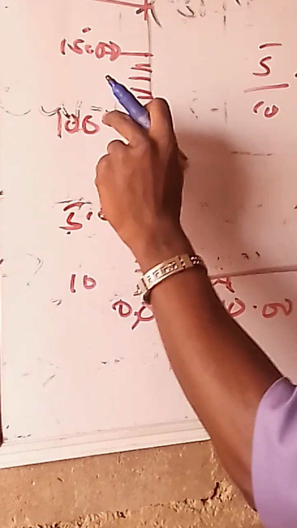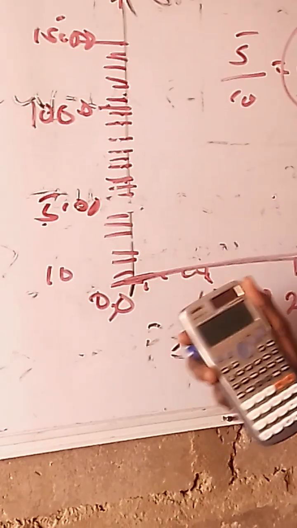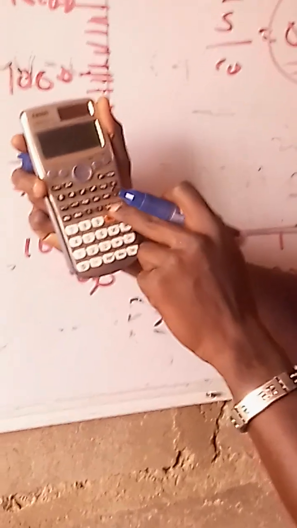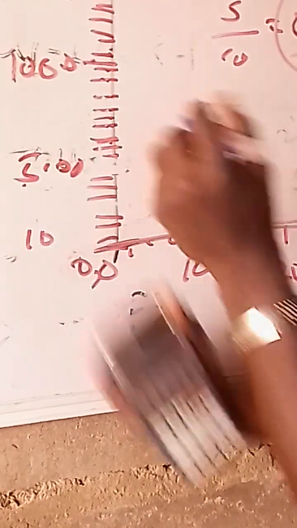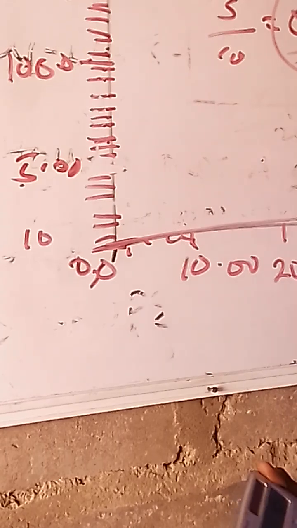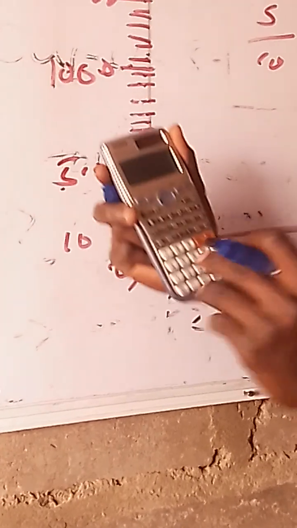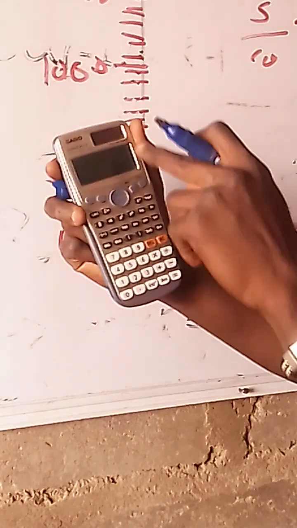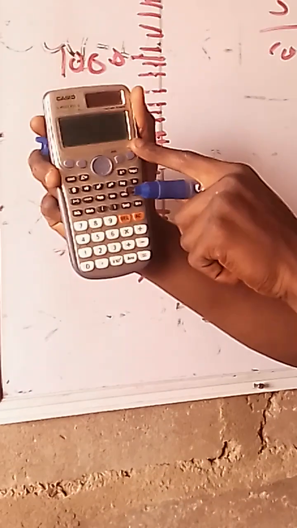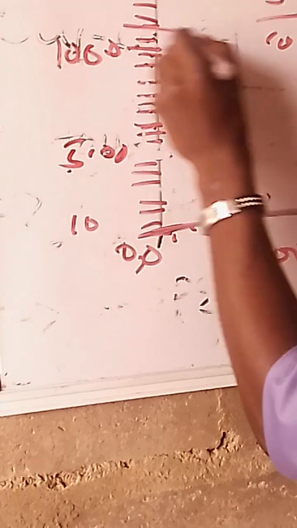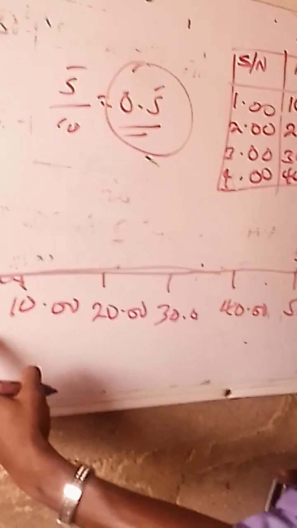Just pick your original 10 here, plus 0.5 to it. This is 10.5. You will now be counting it. 1. How many naira have you used? 1. You still add until you get 11. It is 0.5. 2. Have we gotten 11? Yes. So that means at number 1, 2, this will be our 11. Are we together? You will now come and match it with this. The same thing, that is how you do this as well.